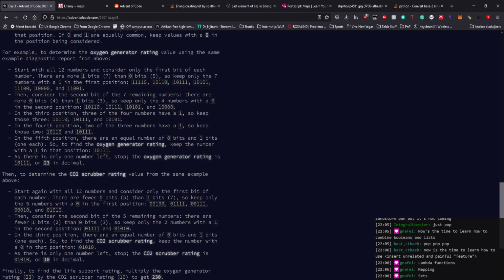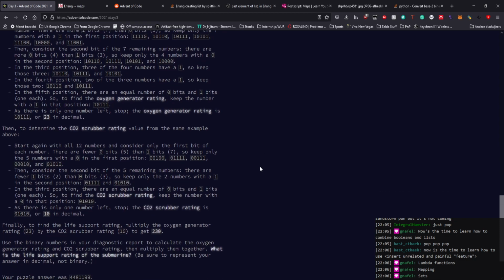Okay. Then to determine the... I have to start again! No, I could just do this, and until there is equal... No, I do have to, because I have to make this as a different... You know, I could just copy it and make two programs. Yes, you could just make 2 programs. It's very common. Just copy the thing and then... Yeah.